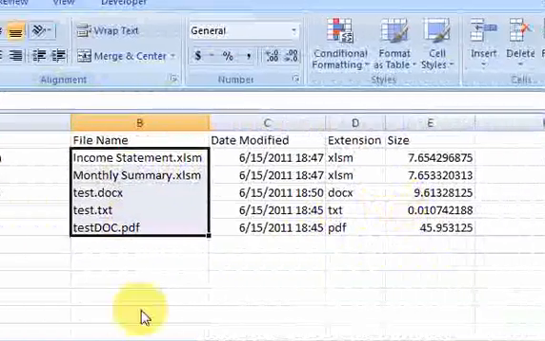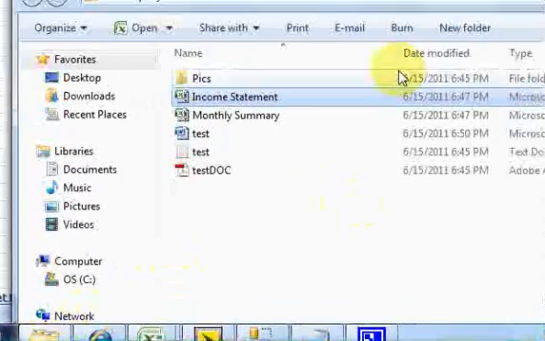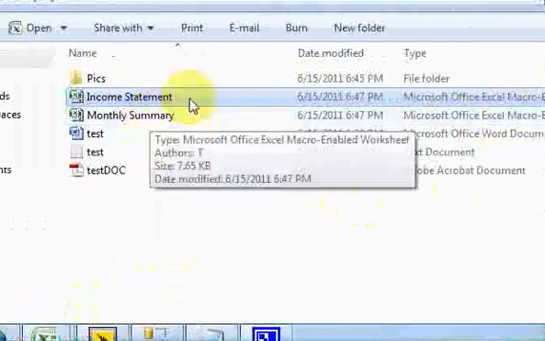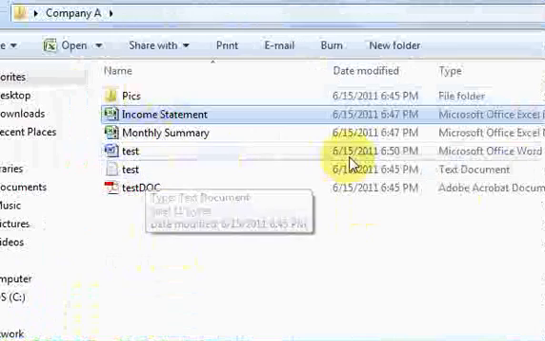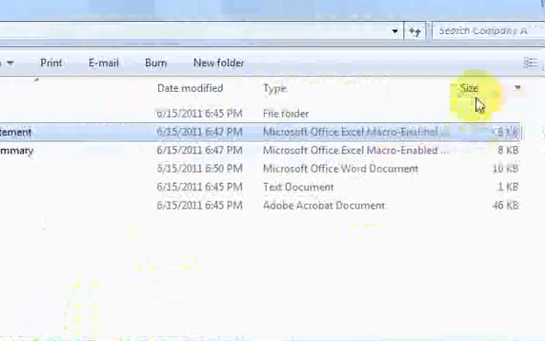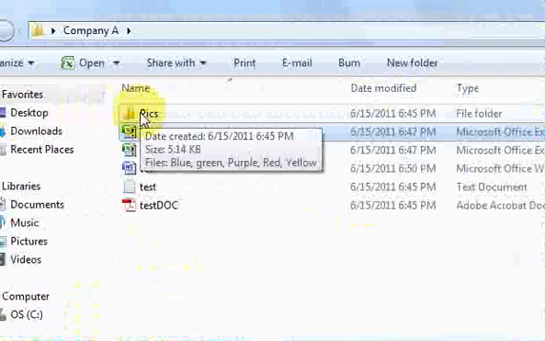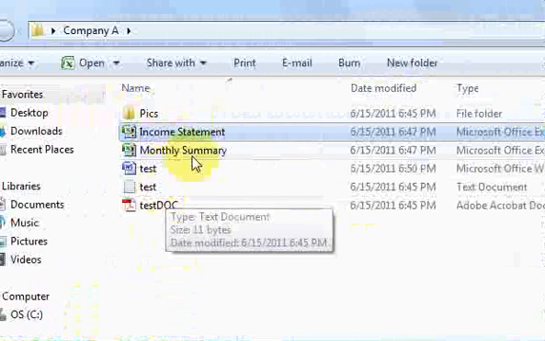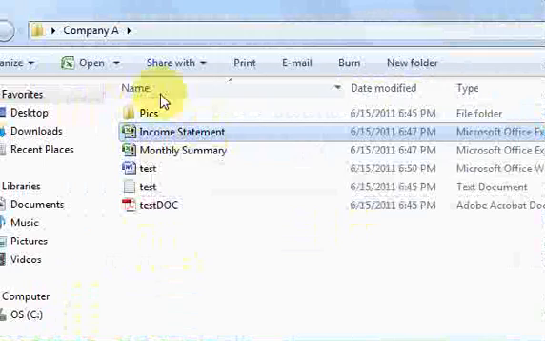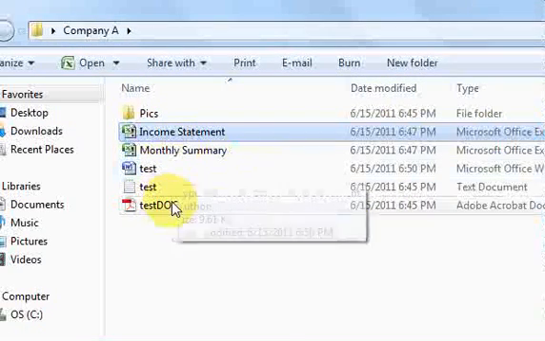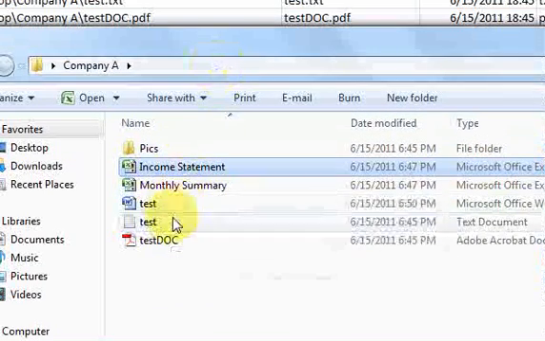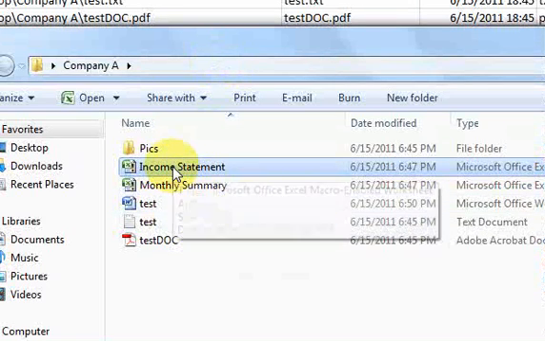Okay, so now we're in business because we have everything we want. We have all the files in this folder with their date modified and their size. Notice though, we don't do anything with folders. I'm not concerned with folders at this point. If you have questions about how to find the folder names and things, let me know. But at this point, I thought it was more important to just introduce you to this concept and show you all the file names in a folder. And notice that we have different types of files. That's important too.